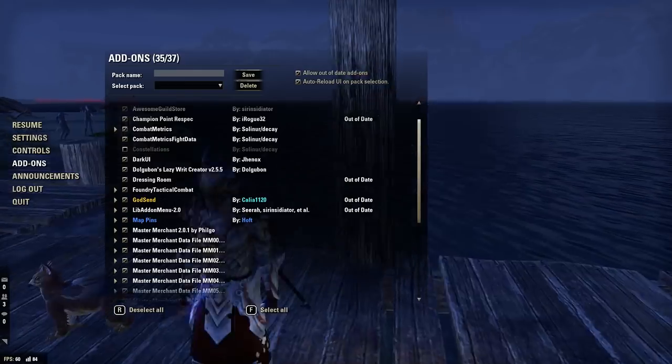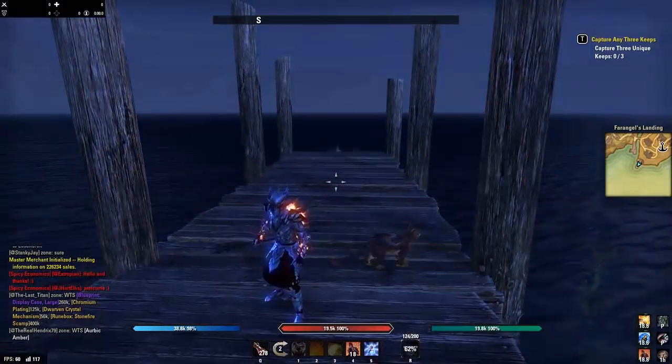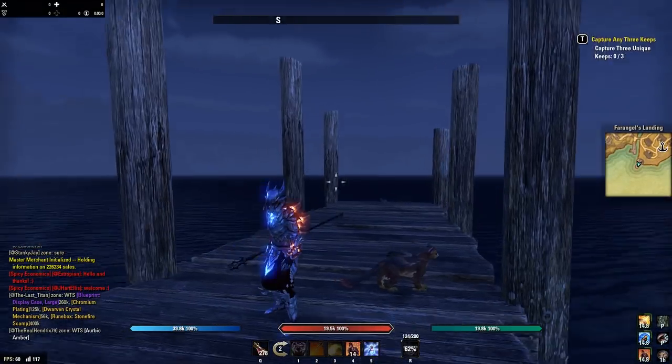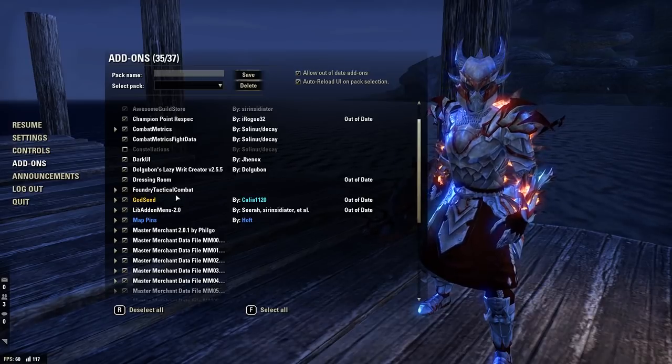We also have Foundry Tactical Combat, which is what I use for my buffs at the bottom right corner, my long buffs as well as my short buffs. I just kind of like to have those so that I can see what's currently active or not active on me and if I need to refresh my food, etc.